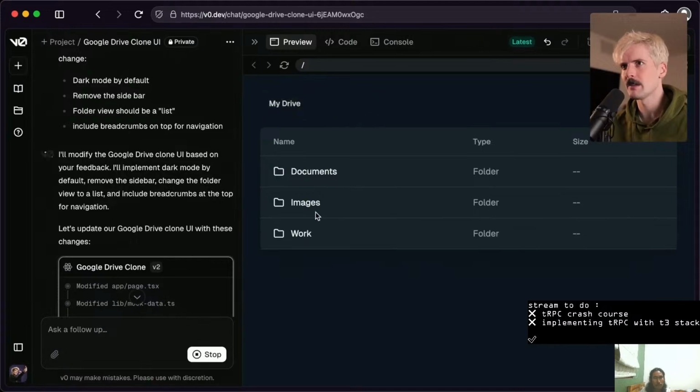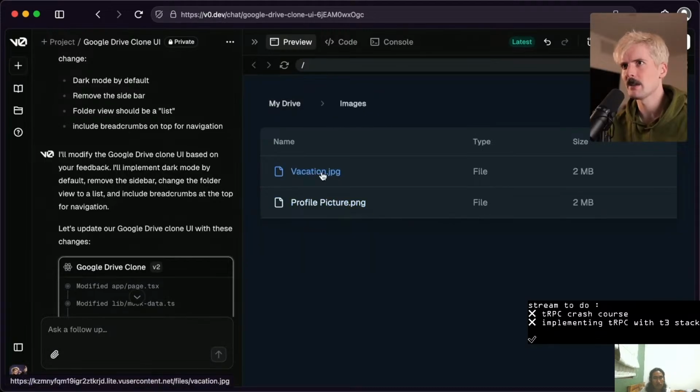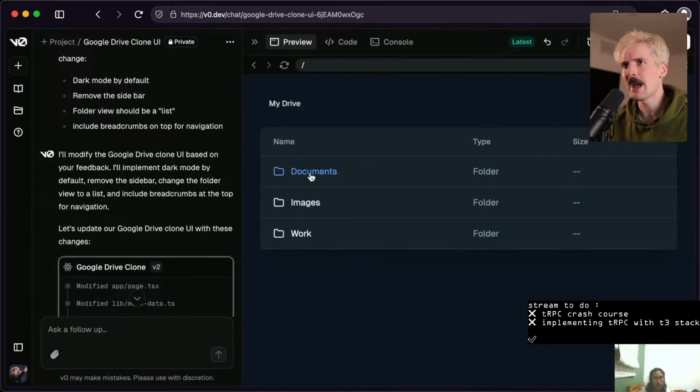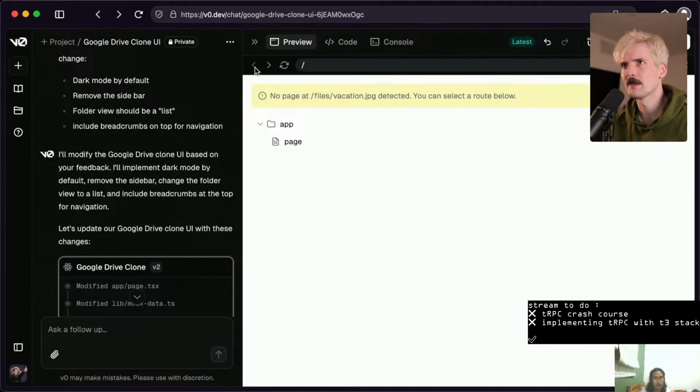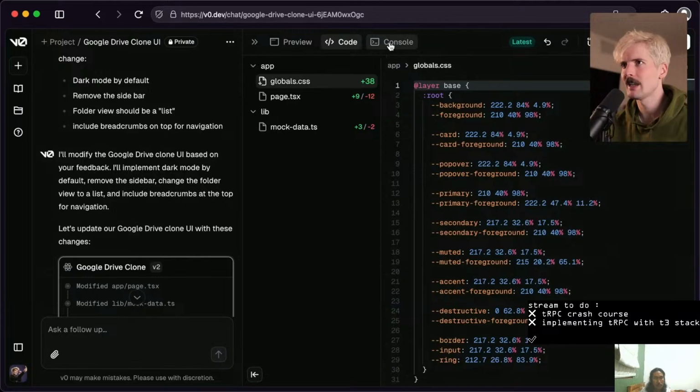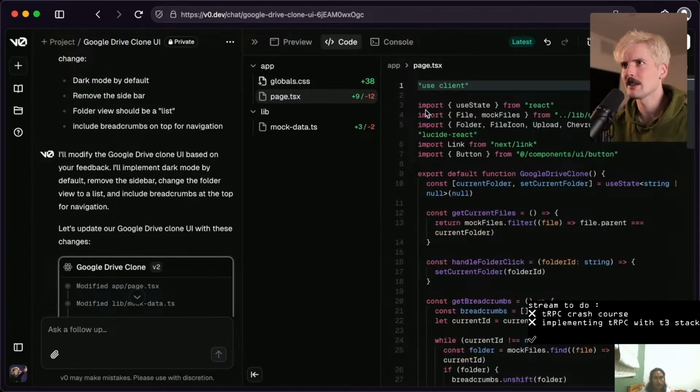And now we can see they have the breadcrumbs on top, you can navigate between different things. That was a bad direct link, but it's doing what it's supposed to. It all appears, for the most part here, to work. Pretty handy. So how do we actually get this into our code base?